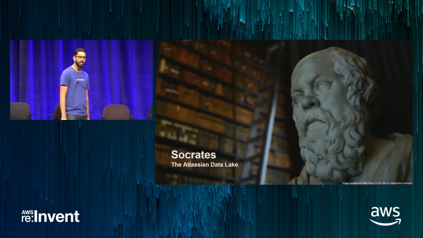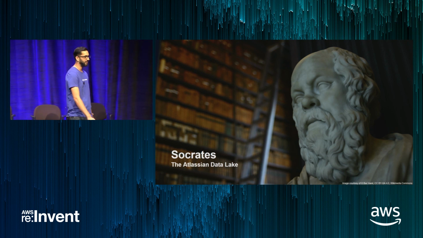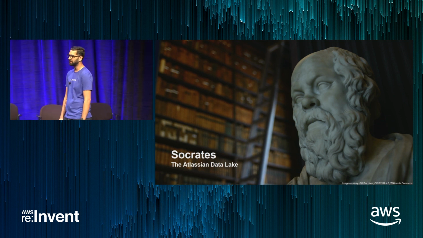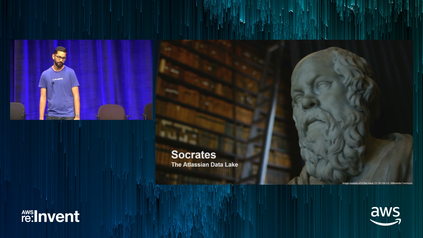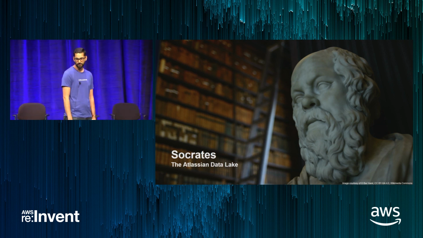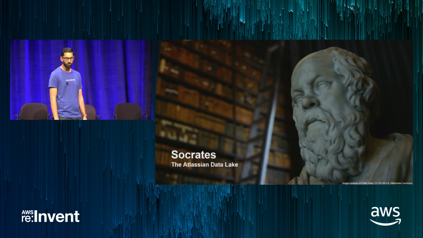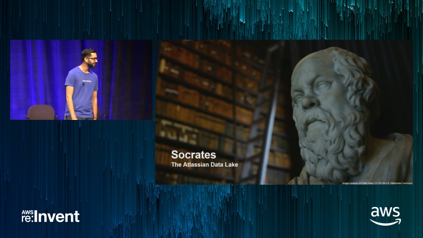Our data lake is pretty young. It's only going on 2 years, and that's been very much to our advantage. We've been able to really learn from others in the industry and make some good decisions up front. Even though it's so young, it's been widely adopted in the company, and it's become pretty much the single source of analytics for Atlassian. We call our data lake Socrates, and the name stuck pretty well so far.